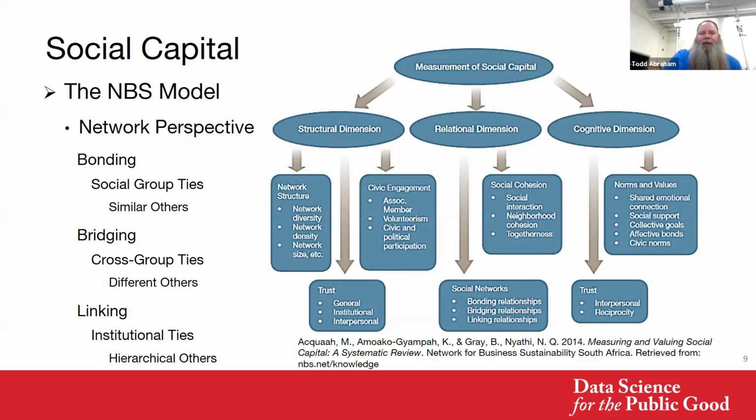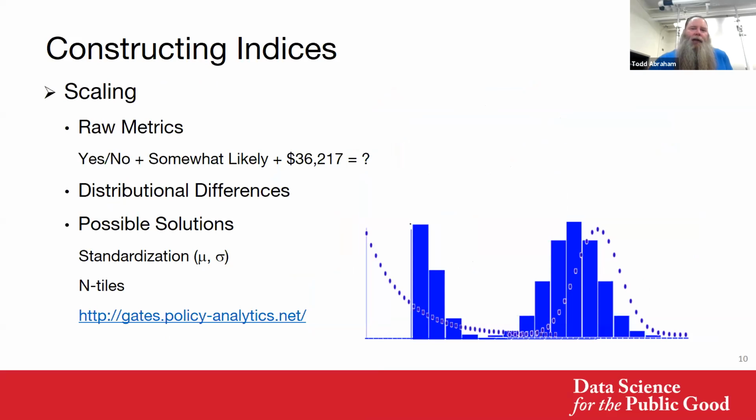Again, this is an entire theory, the network perspective of social capital, that in the larger NBS model is a very small single piece of this massive index of social capital, a theoretical driver of what is potentially tens of indicators in different subdomains to create a potentially single index of social capital. So the logic behind why we do it and how you might go about starting to do it is great.